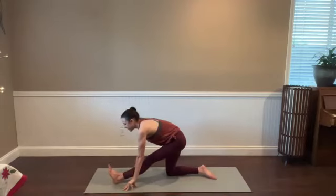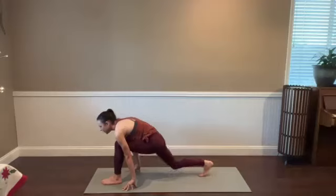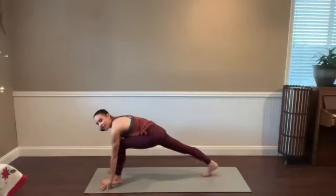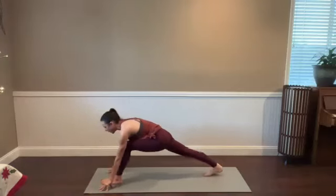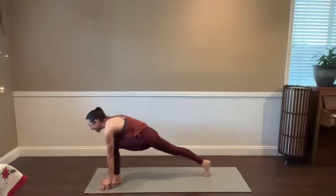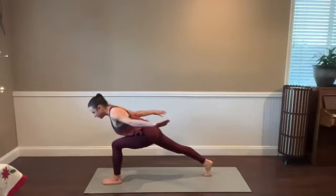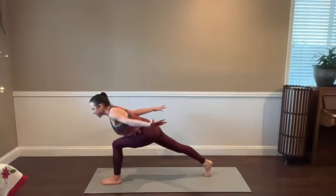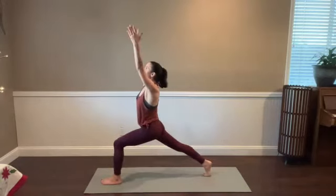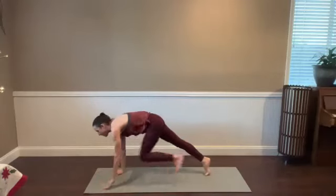Close your eyes for your last cycle of breath here. Let go of some tension in the jaw. Re-bend the left knee, tap the right toes, lift the back knee up. Move the hands if you need to so you can rock forward and backward — get into that right calf and the front of the right ankle. Shoulders or knee over the front ankle. Engage your core and then float the arms into your airplane — like a lightning crescent lunge. Keep pressing through the balls of your feet. Full crescent lunge, a little wobbly. Engage your right glutes, plant the hands, step the foot back, and let it flow through your vinyasa.